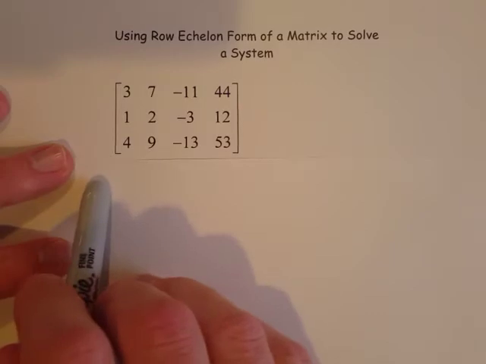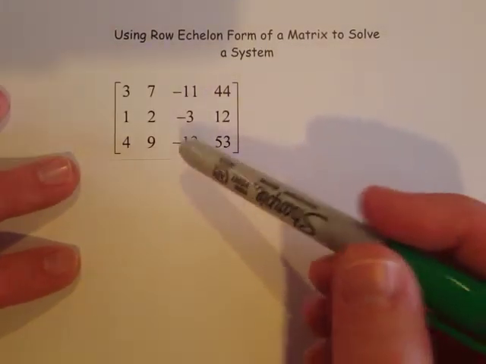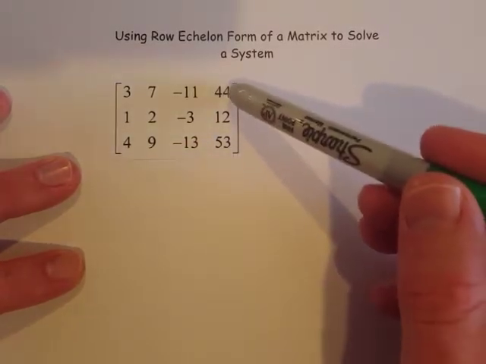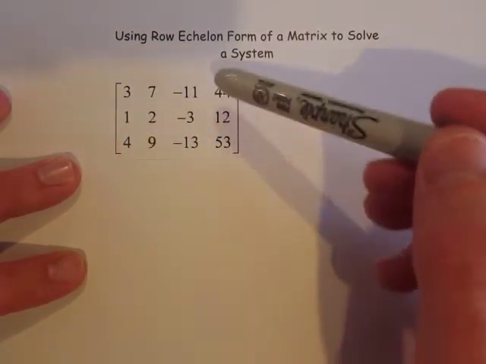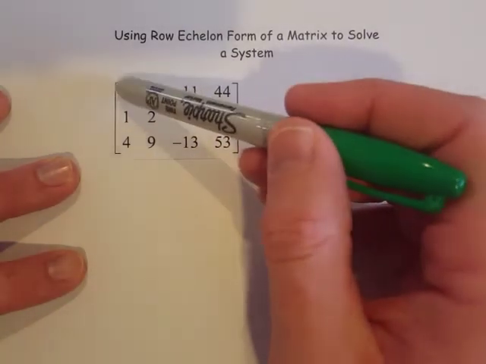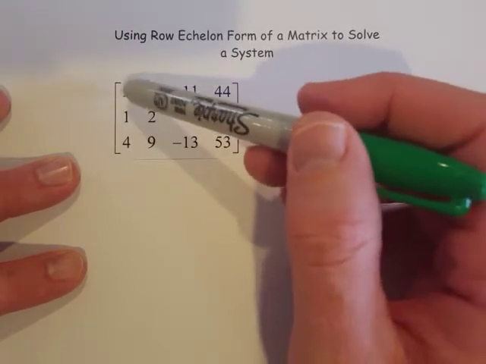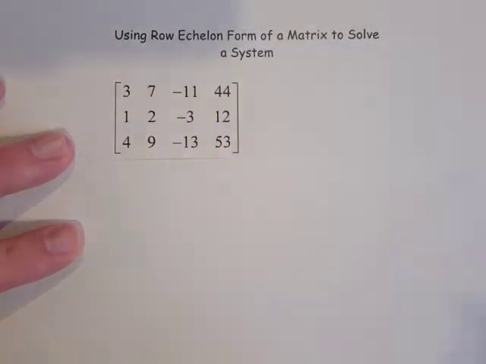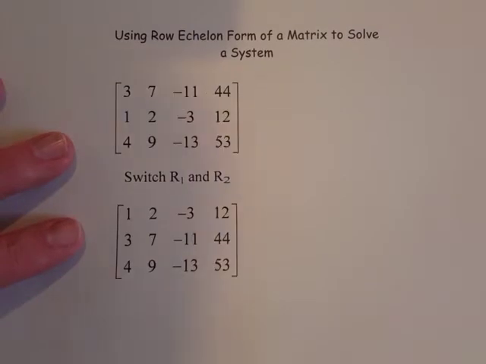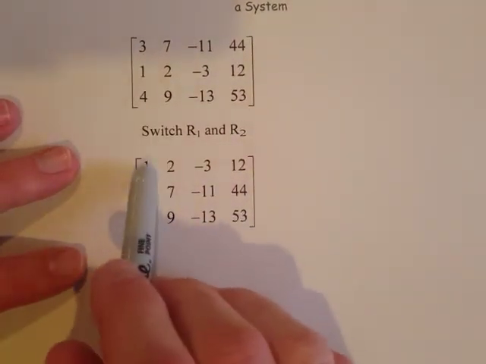Now, one operation that I mentioned was kind of an optional thing in the first example, but it's actually going to come in more handy here, is that we can switch two equations. I think it's a good idea to switch row 1 and row 2 because if you have a 1 in this first position, it's a little easier to do the eliminations along the way. So I would say here we switch row 1 and row 2. We switch row 1 and row 2, that puts the 1 right up there.